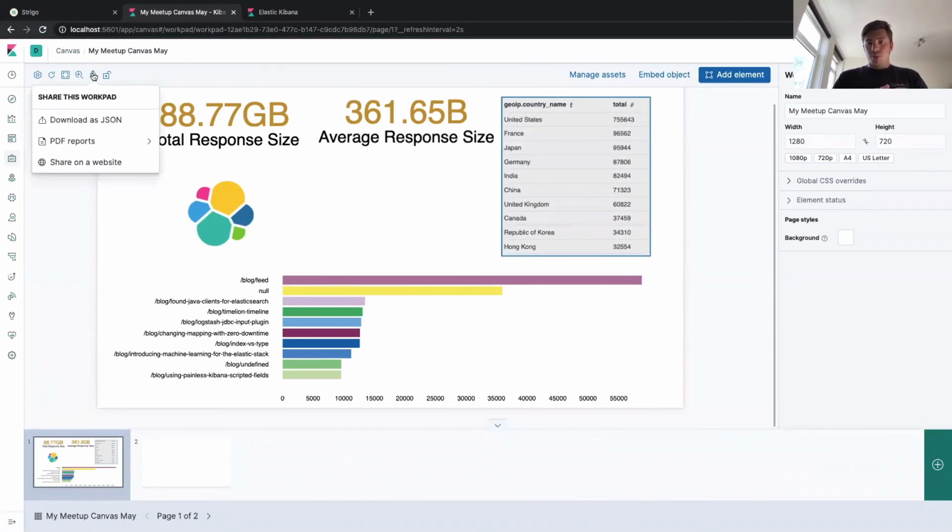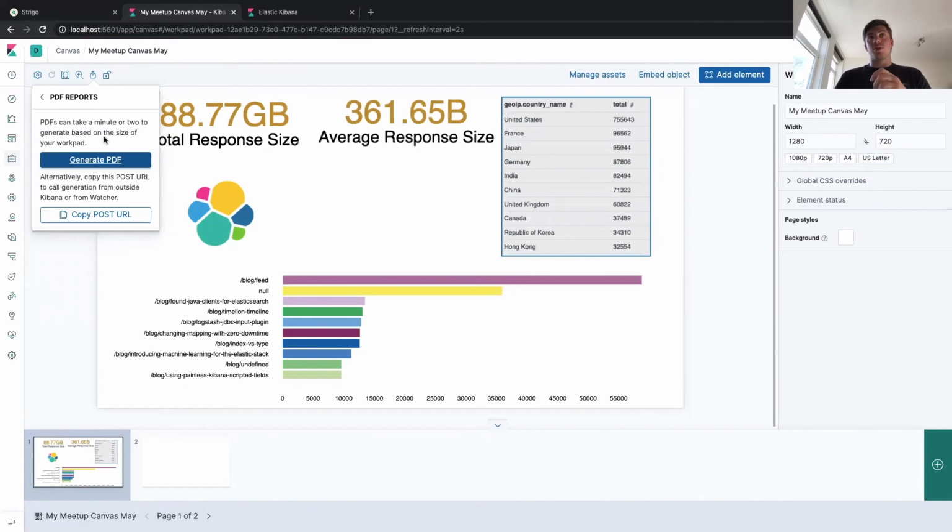Now, there are multiple ways to share it. One of them is to download it as JSON, which simply means, okay, I'm going to download a JSON that describes this whole canvas, and I'm going to share it with anyone who has the same data, and they will be able to run it locally. I can generate a PDF report. So the whole canvas that I have is simply a PDF.